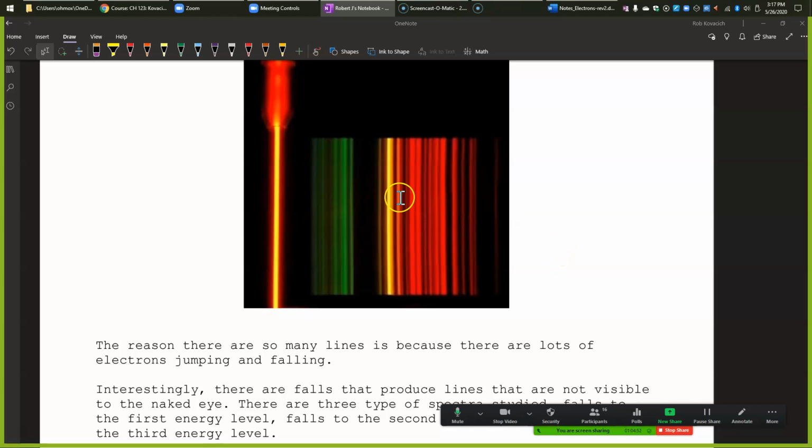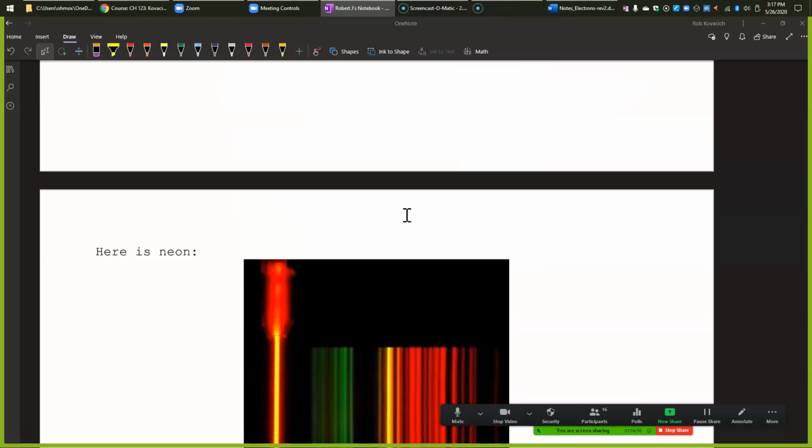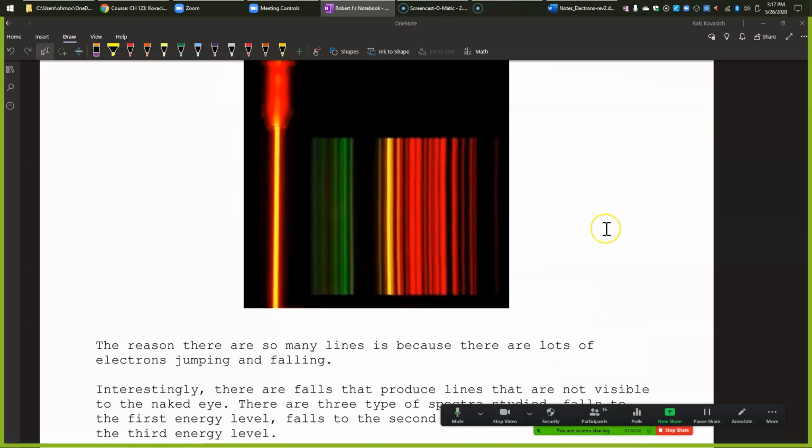So how come I get so many different lines here? Up here for the hydrogen, I only had the four lines. How come I have more than a dozen lines here? Not because it's bigger, but because it has more electrons. Hydrogen only had one electron. It could only go up to certain places and come back down. But neon has 10 electrons, 8 of which can bounce around, 8 of which are in energy level 2. So those 8 electrons go up to different places and then come back down to their ground state, releasing all of these different colors. You okay with that?